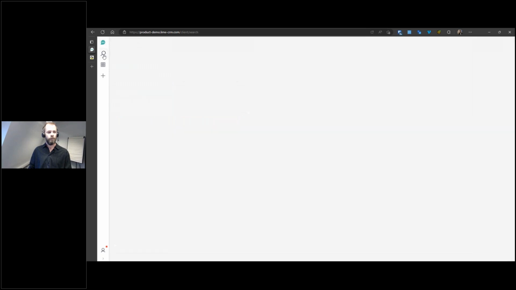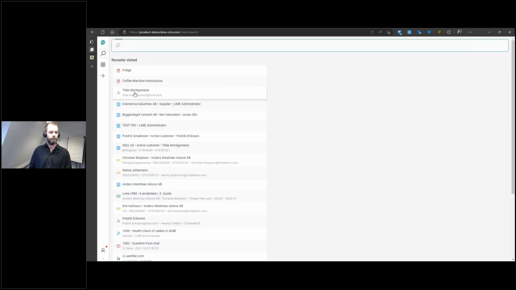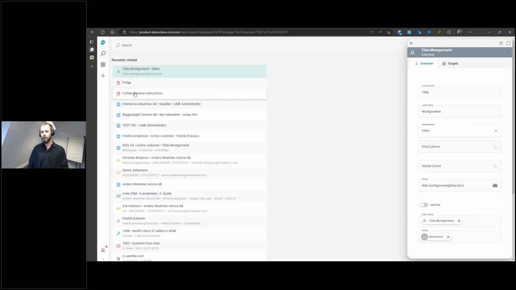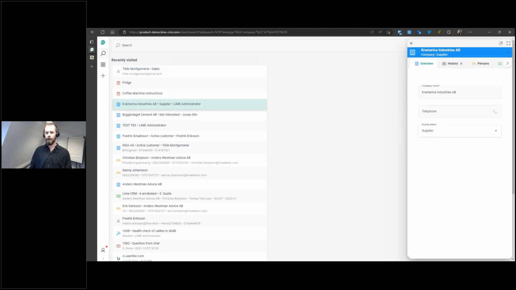Cards open much faster, and the search is the biggest change we've done, I would say, where we have changed the whole technology behind it to make it faster and reliable.